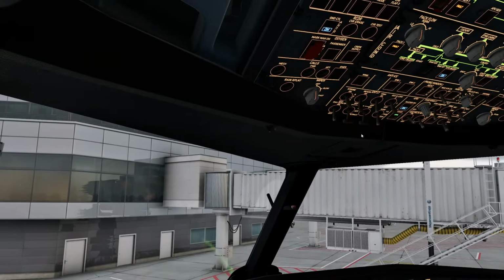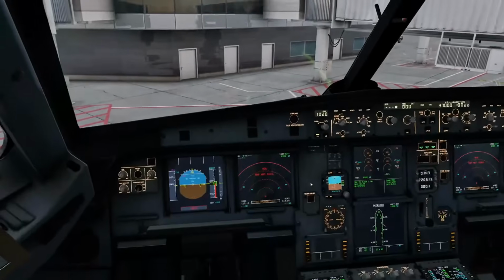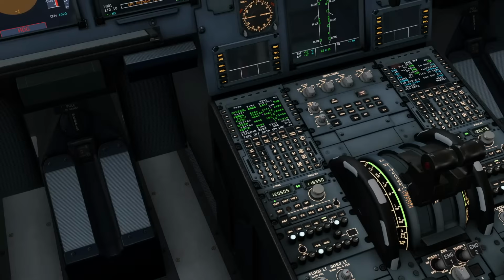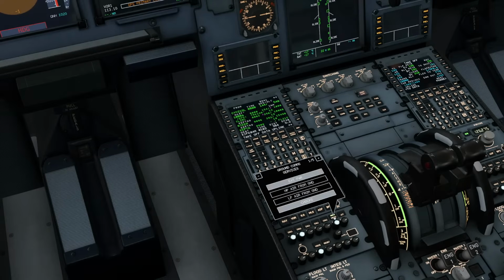All right, so alignment is in 1 minute. Let's go ahead and turn on the APU bleed. And now we can turn off external power. And we're going to come down here to the... all right, so first we're going to arm all doors and cross-check. And then we're going to go to the mechanic, and we're going to say remove external power and remove the chocks. Okay, so this is actually the order. If you remove the chocks first, you'll not be able to remove the external power until you release the brakes. So make sure you do it in this order.